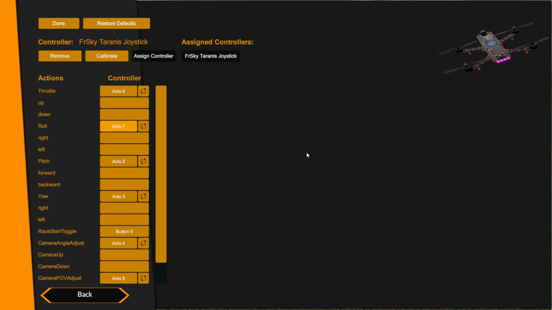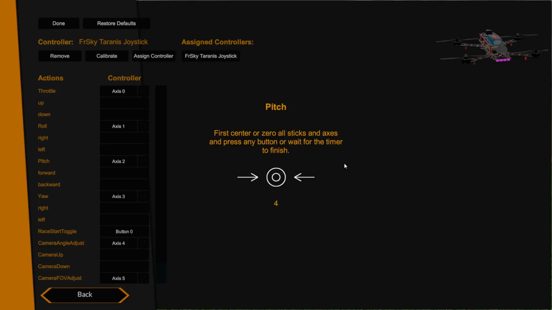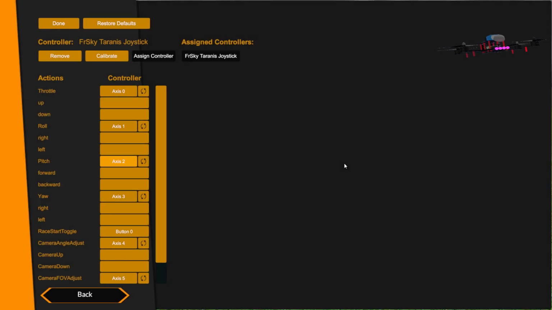And I'm just going to show you, if I'm holding roll left in here and I click this button, it goes to roll right. So that's the reversing functionality. Okay, so we'll put that right. So now we're going to do pitch. And for pitch, click the button. I'm going to replace it. By the way, the first time you go through this, you won't see this menu. It will just go straight to the detection screen if you haven't got something already assigned. So this is going for pitch now, so I'll give it full forward, and there we go, we've now got pitch.